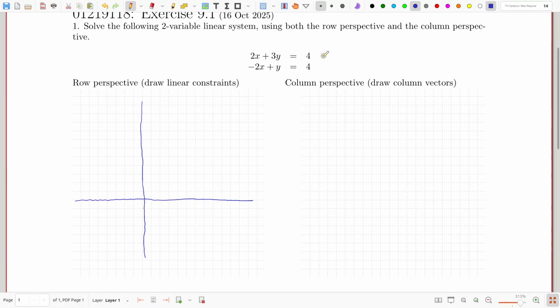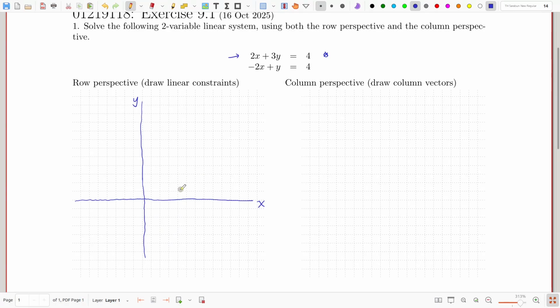y that satisfy the first equation. Okay, so to do that, how can you find a line? One equation would be represented as a line. So you can plug in x to be 0. You put x to be 0, y has to be, let's say this is y, this is x, so y has to be 4/3, right?